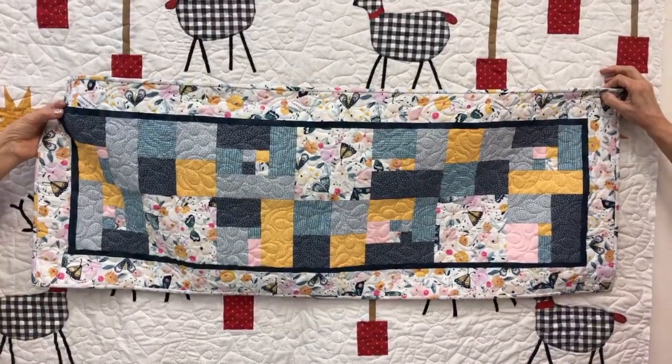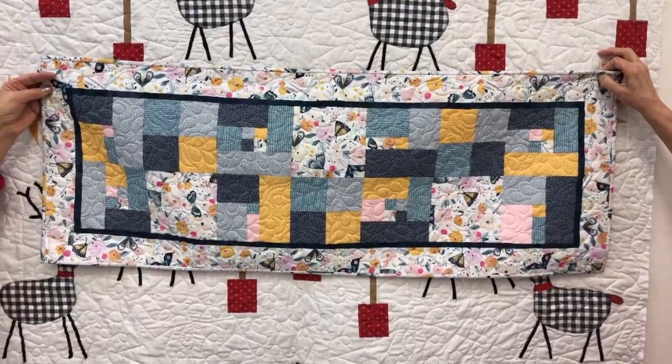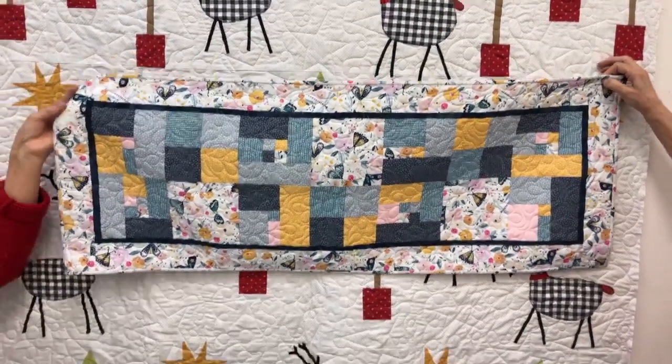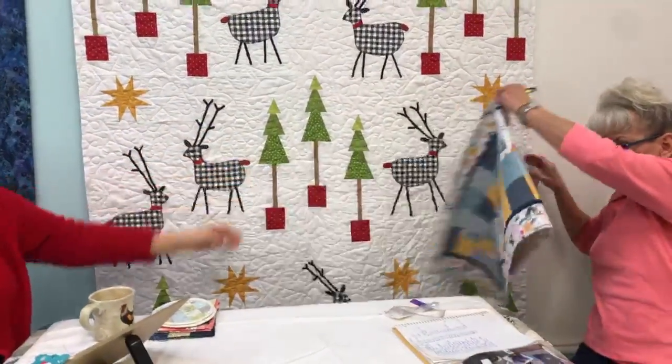So make a cute little dresser scarf too. Yeah, do people still use dresser scarves? I don't know, ask them. Do you use dresser scarves or scarves for your bedside tables?